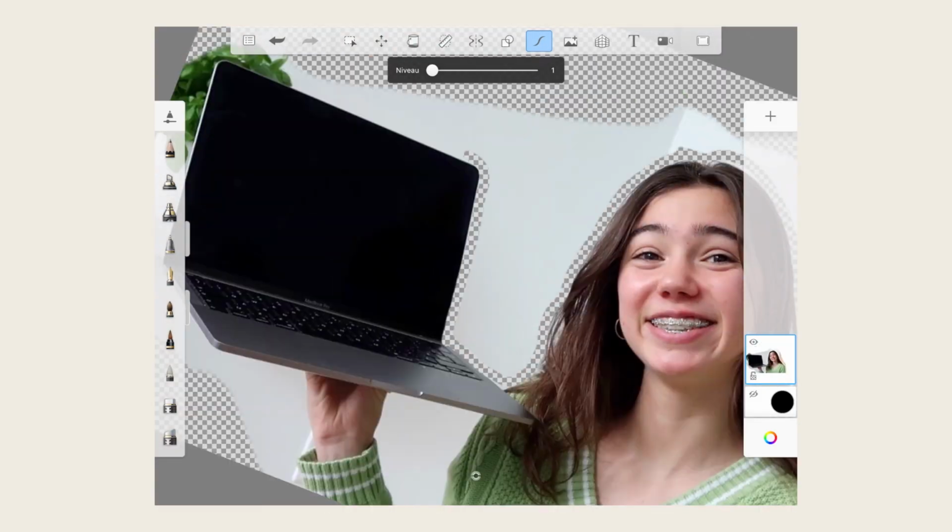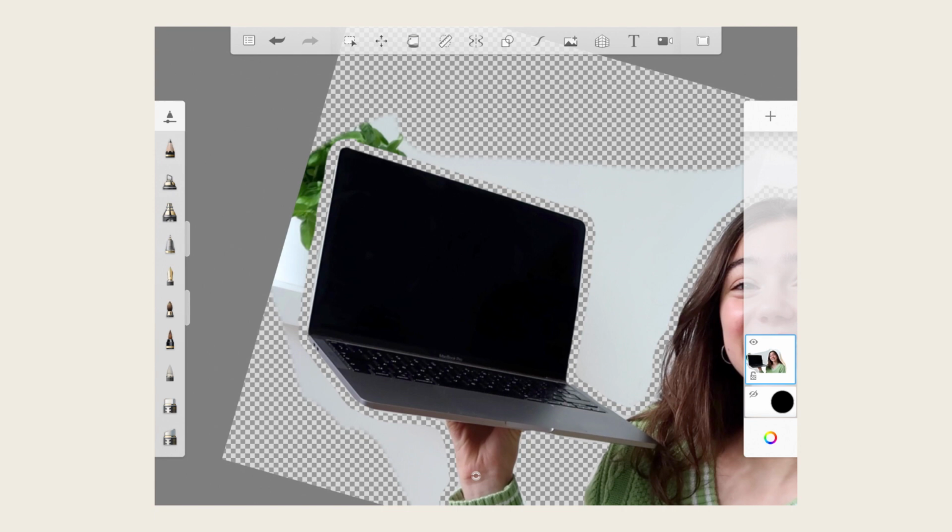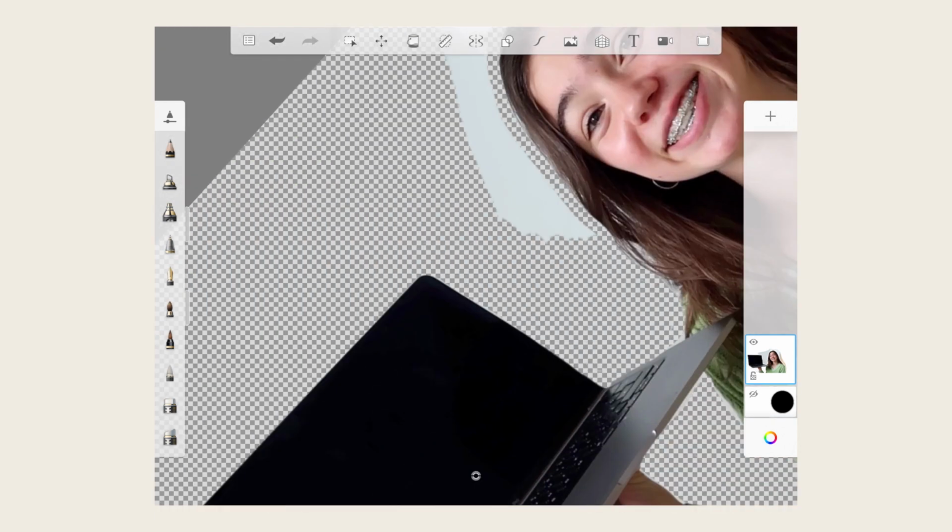And other than sketching titles and whatnot, another function that I like to use from that app is to erase the background with the eraser, and that way you have a transparent background and you can move yourself around and really be creative with it. So if I have a hard time finding a good thumbnail idea, I'll look up other people I watch on YouTube and use their thumbnails as inspiration without obviously just copying them.